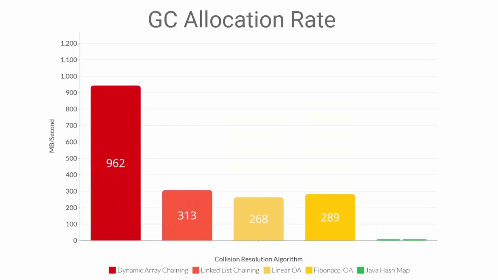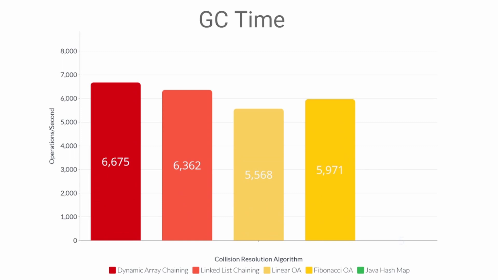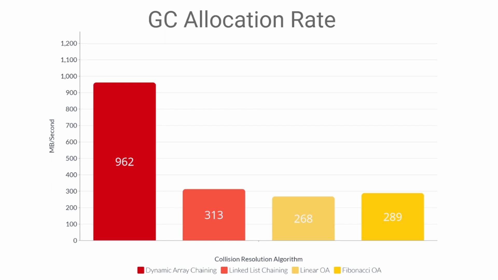That makes sense since maintaining a dynamic array is very expensive. Next, I used the garbage collection profiler to test how much memory was being consumed by each algorithm on average, and I found something very strange. This chart shows the number of megabytes per second consumed by each algorithm. The dynamic array performed the worst by far, once again unsurprisingly. Both open addressing algorithms performed better than linked-list chaining. But Java's HashMap was incredibly memory efficient — strangely so. I also checked how much time each algorithm was spending garbage collecting, and found something bizarre: the bar you can't see on the right is Java's HashMap. Clearly their HashMap is highly optimized for their environment.